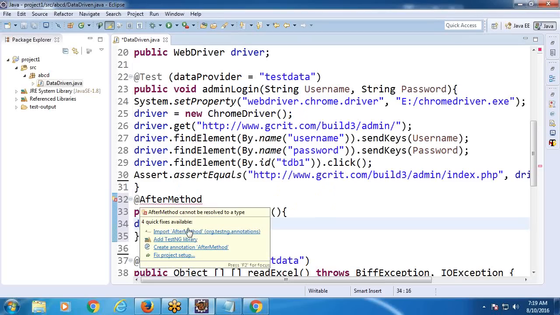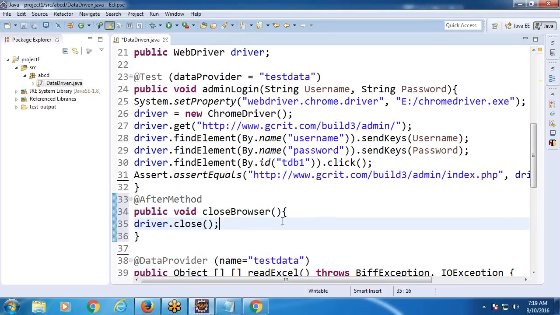Import the AfterMethod annotation. Okay. This time run the program.